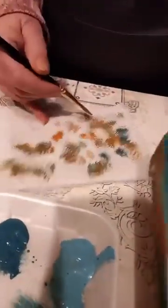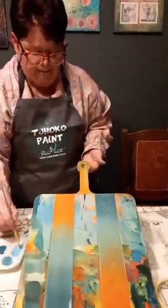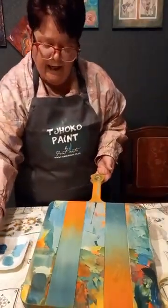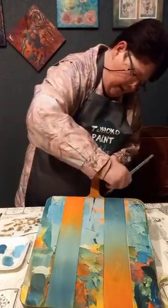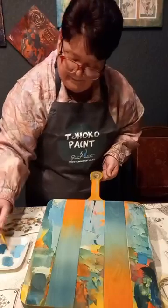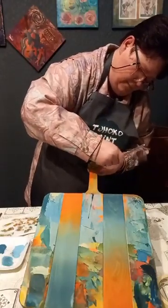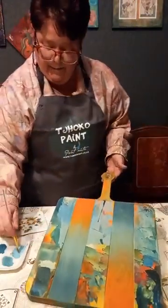Okay, you'll see my paintbrush is getting a little bit dirty now. I've got an extra one here, a clean one. So I'd like some more brighter colors here on the handle. So as you can see, I am trying to repeat these beautiful color, what can we call it, splashes? Because it's not definite patterns, but it's so beautiful. I think I'm happy with this.